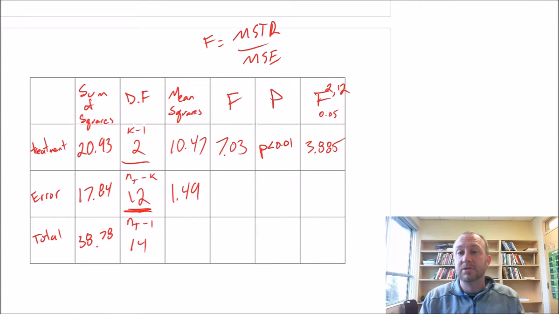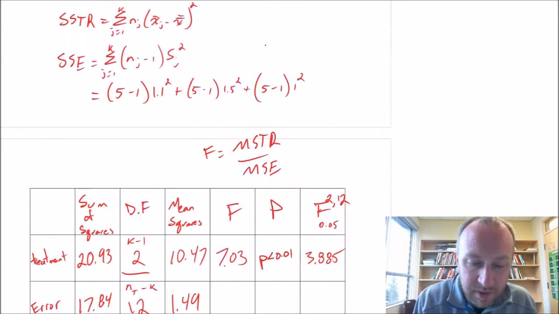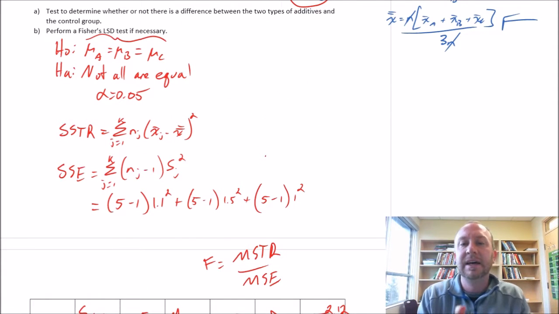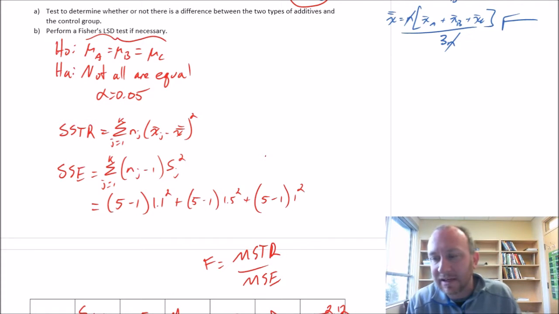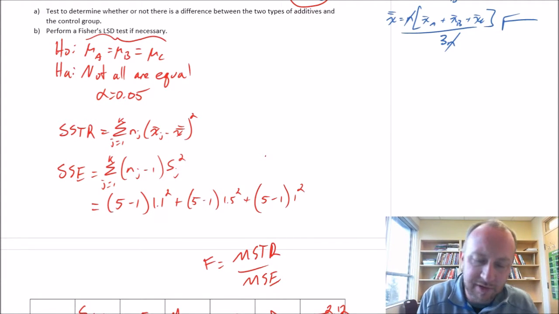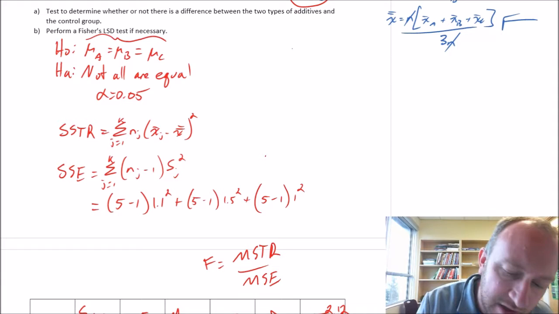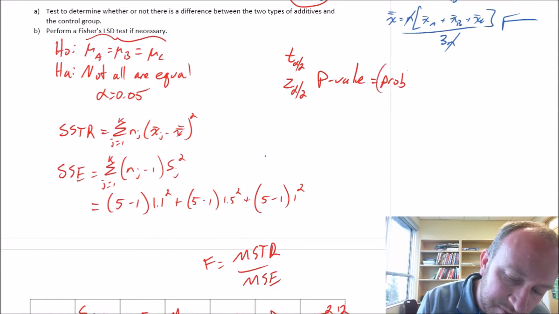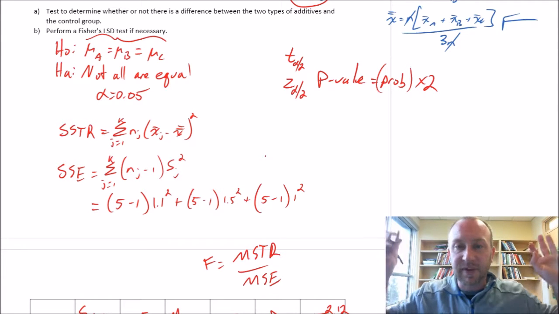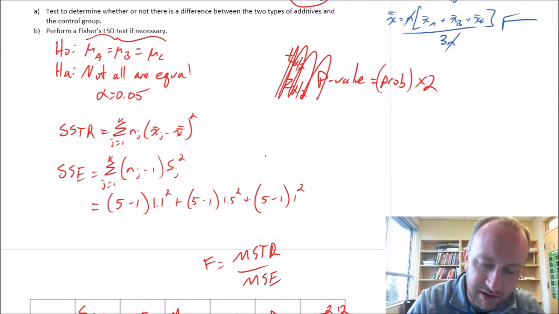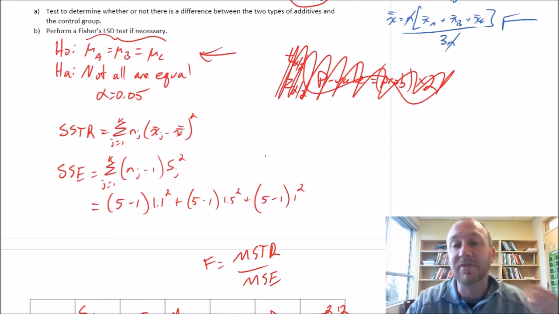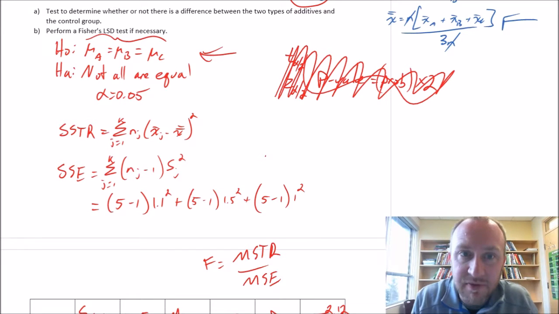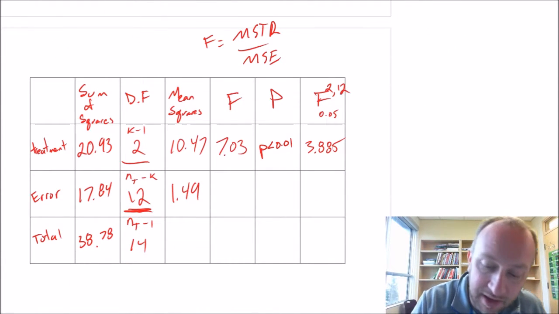So what is our conclusion to this test? Well, we're looking at a test across means. And up until this point, it takes a lot of students this long in the course to get drilled into their heads that when we're doing a test on equalities, your critical values are t alpha over 2 or z alpha over 2, and your p-values are always some probability times 2. Now, finally, once you've got all of that figured out, it no longer applies for this type of test. Effectively, what we're doing for this analysis of variance is an upper-tailed F-test.